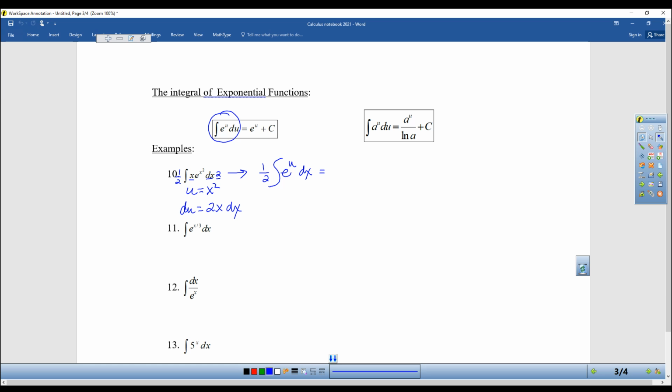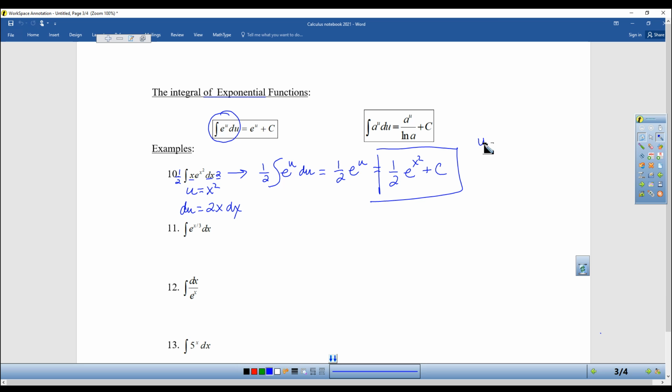Now, believe it or not, these are actually hard for kids because they feel like they didn't integrate on this next step. But the integral of e to the u, as long as this is, sorry, I accidentally wrote dx. As long as this is e to the u and you actually have du, the answer is just e to the u. And that's a little tricky because you feel like you didn't do anything, but you did. 1/2 e to the, and remember u is x squared, plus c.